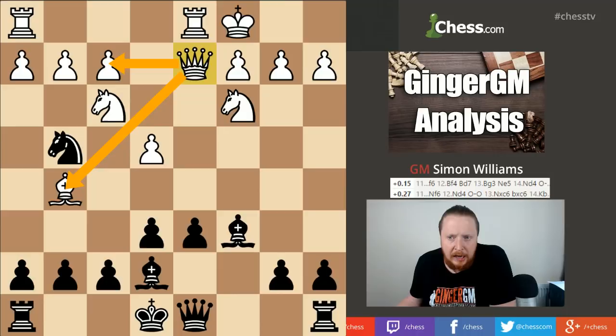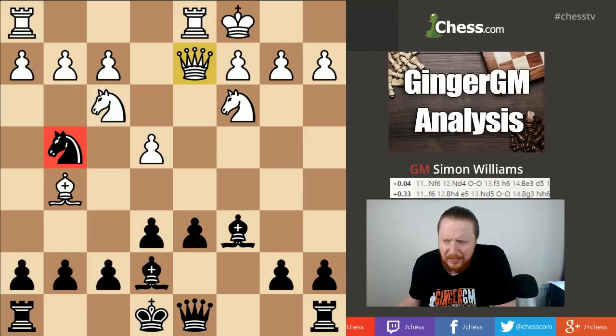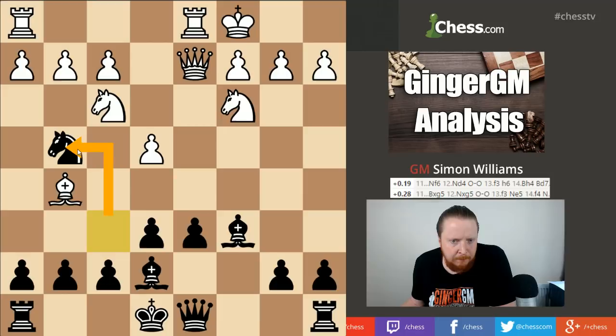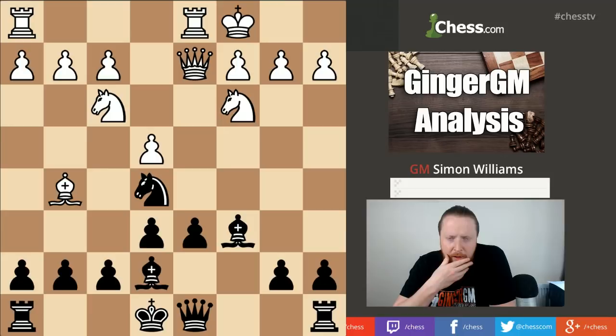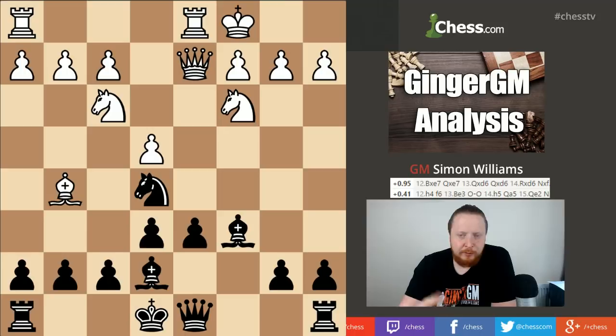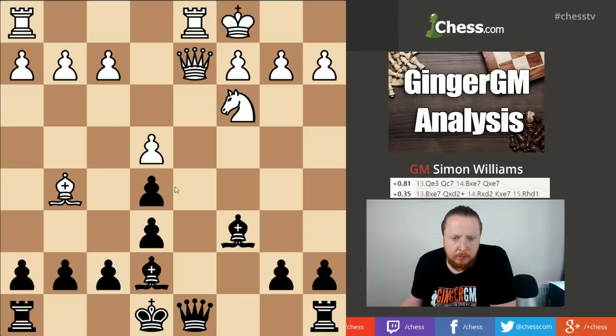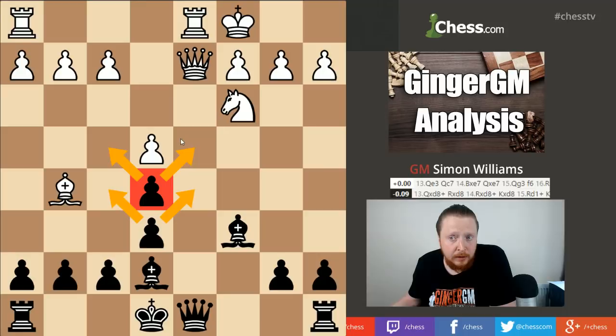And I wasn't sure if I wanted my knight here or not. I mean, now the move I wanted to play to make sense of this knight move was knight e5. I wanted to play this move, and this move I actually thought was probably okay to me. Now we're going to find out if I'm right or wrong. Now, of course, my opponent can win a pawn. The computer thinks it's a clear pawn. I mean, if he takes on e5, this is quite nice for me, in actual fact. I think black is better here, because my pawns in the center, even though they're doubled, having double pawns in the center is often a good thing, because they control so many squares. And I think this is a good position for me.